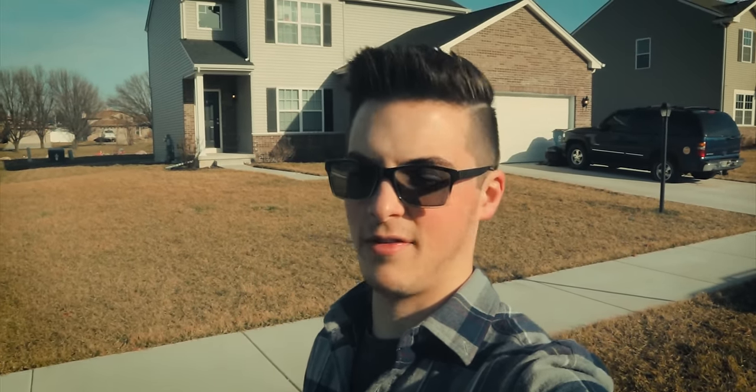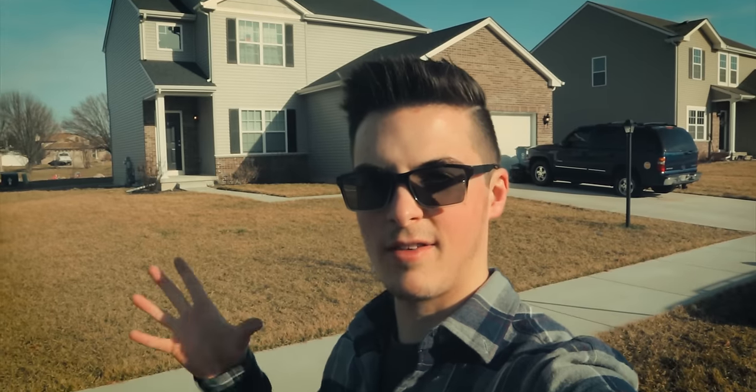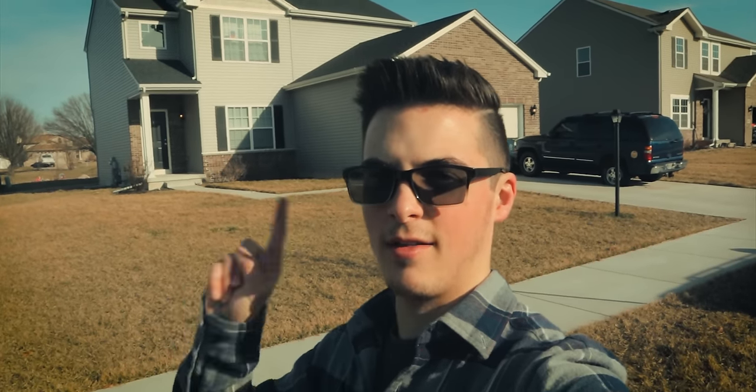before. Check it out, my uncle's house. My uncle's lawn. Let's take a look at the lawn, see what it looks like after about, I don't know, 5-6 months since last time? Yeah, it's been a while. Let's get into it.